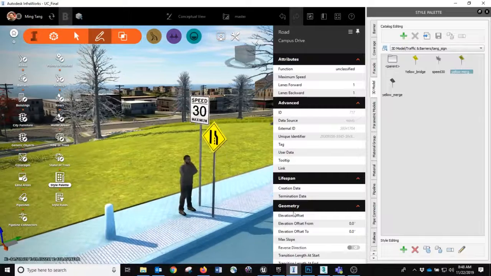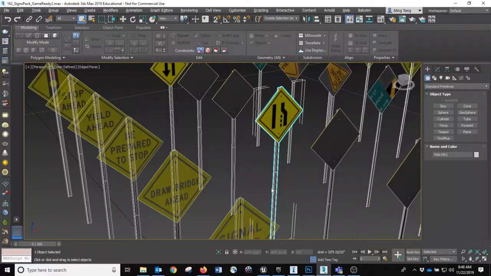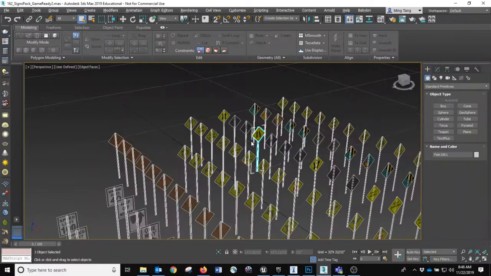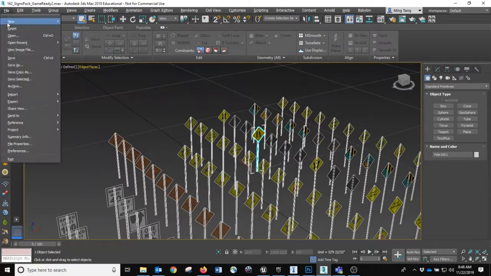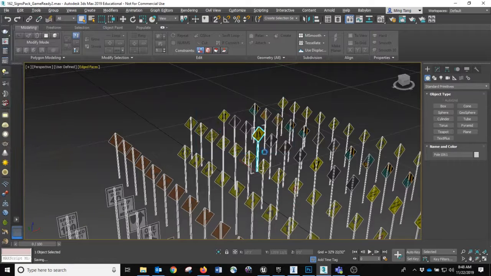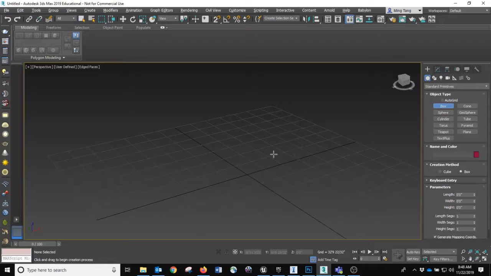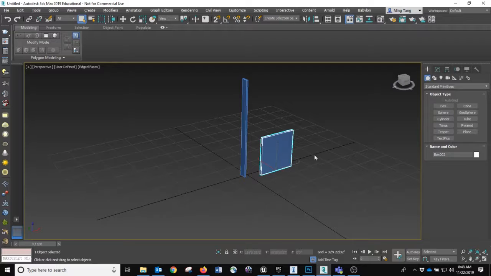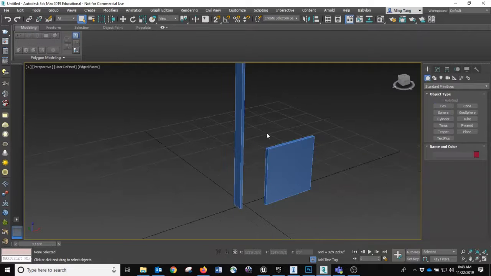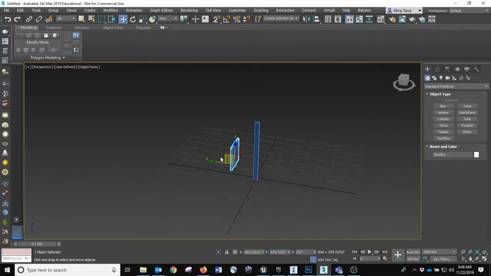All right, so we covered the whole process, how to clean up the model in Max and how to bring that into InfraWorks. I do want to show you sometimes it's actually easier to start a fresh file, because you have full control over the number of polygons. So for example, if you want to do a pool, you can just draw a pool there. If you want to do a signage, I will just do a signage there. You have the full control, and then I can just simply assemble them exactly the way I want.